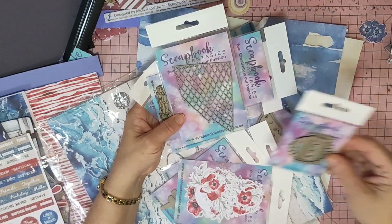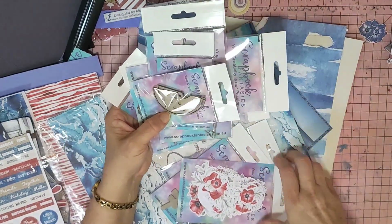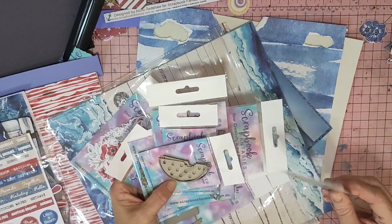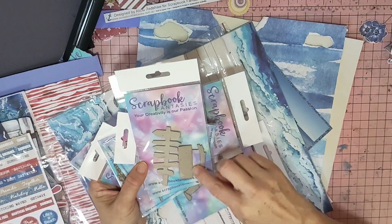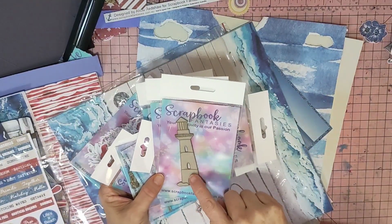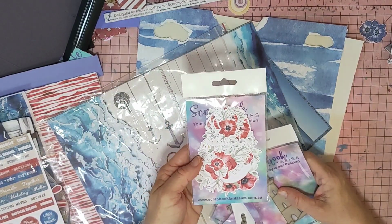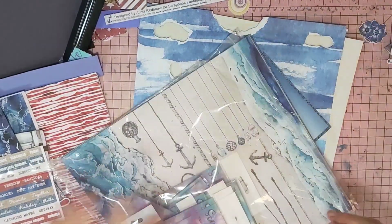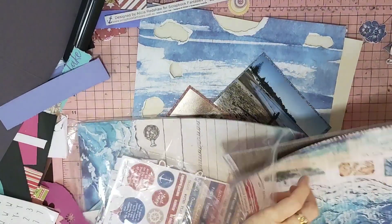Chipboard net. A bigger cassette with a feel good, watermelon pieces. Every time I say that, I think of Harry Styles. My daughter has me brainwashed. Beach fun with thongs. And this is like beach type signage. And a lighthouse. I have some photos to actually go with the lighthouse one. And then I've got a packet of fussy cut poppies, the red ones. And then this is the rest of the paper. So I've got four pieces of each paper. I'm going to keep one so that I can keep referring to it for you.